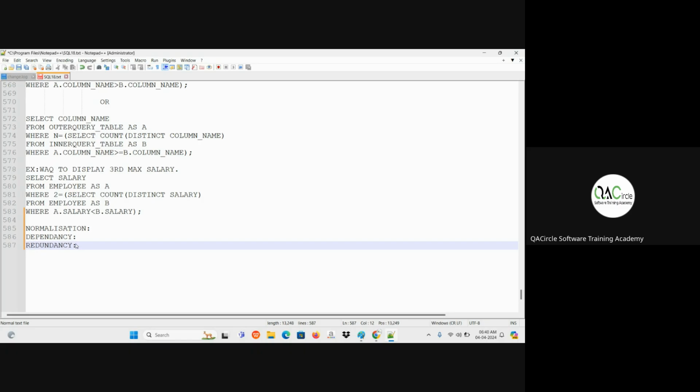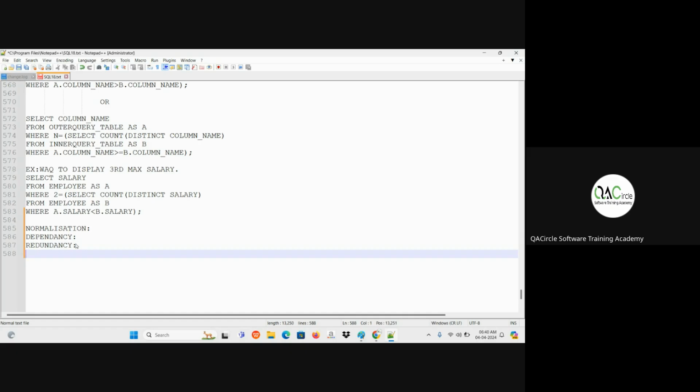If we want to identify that this table is complex, we have certain rules. These are the first two rules, that is, there should be no dependency and no redundancy. If there is a dependency and redundancy, we should go to that table and divide it into several tables, means we need to divide them into small tables, then we'll say that it is in the normalized form. Okay, dependency is the first rule and redundancy is the second rule.